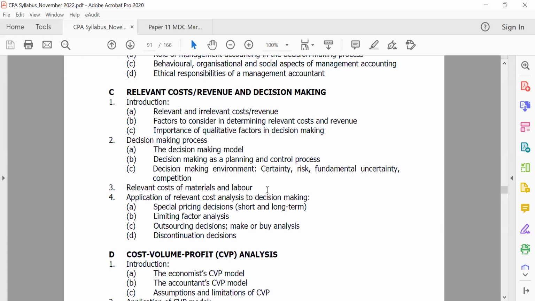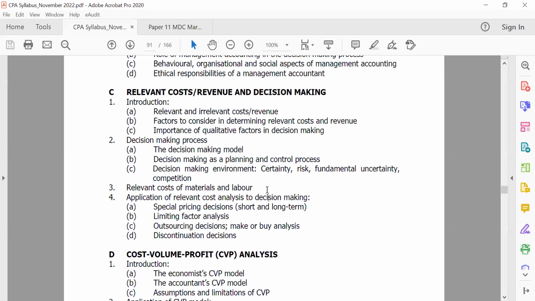And then, of course, after you've researched each of the different alternatives, you're now able to make an informed decision and choose the best option based on your research. After that, there'll be aspects of monitoring and evaluation to ensure that whatever decision you took is actually giving you the desired result. So all those aspects, you'll be able to learn when it comes to decision making as a planning and control process.